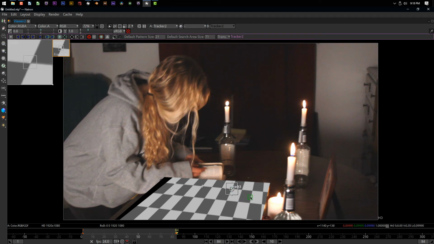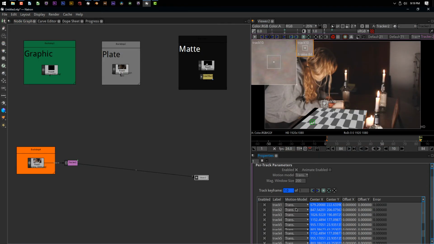Now remember, we only need a minimum of 4 points, ideally spread out over the course of the surface, the plane that we want to track. But we can go ahead and add quite a few more, and that will just really make sure our corner pin stays locked into place. And you can see we've got all these nice high contrast areas over here to work with, so that's definitely very cool. Let's see if I can remember how to get out of this now. This is always the tricky part for me. Nope, that didn't work. Escape. Spacebar. Yeah, we'll just spacebar out of that.